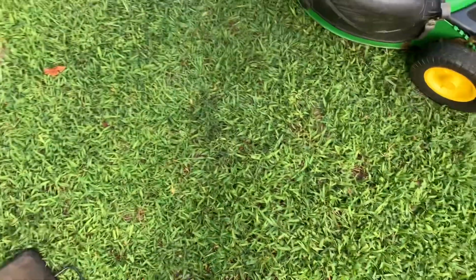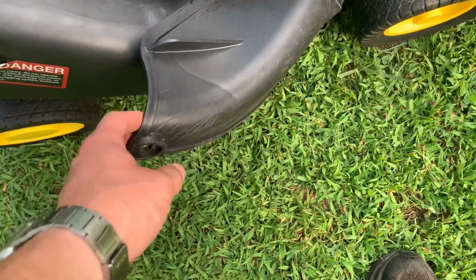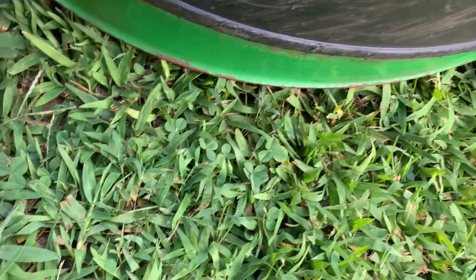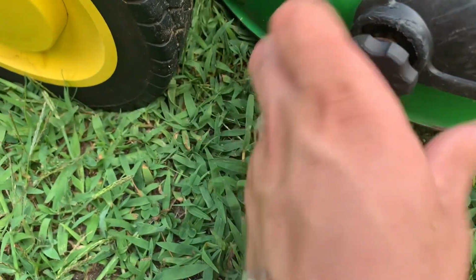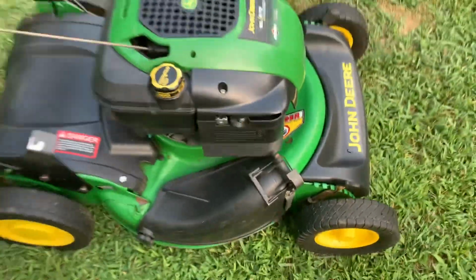So yeah, there's the bag. So that is nice they included that. And also, the chute comes off for mulching. So basically you just loosen this off and it pulls out, which I'll go ahead and do real quick. And then this just closes like so. Then you have to just line it up with that little bolt there. There we go. And now just take your washer and this little piece, and then just twist on like so. And now you can mulch with it. So yeah, just get the chute out of the way. As you can see, it literally is like a Lawn-Boy.